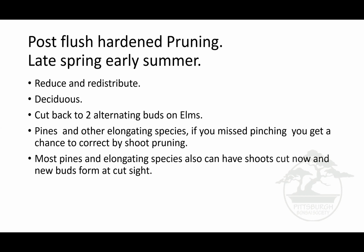In other words, you carefully go in and let's say your candle elongated to a shoot that's 3 inches long and you wanted that shoot an inch long. So you could go back in and cut it back to 1 inch, try not to damage the needles that you're going to be leaving at the end. And the tree now has time to set buds where you have pruned that shoot. Most pines and elongating species have shoots that can be cut now and they will form buds at that cut site.